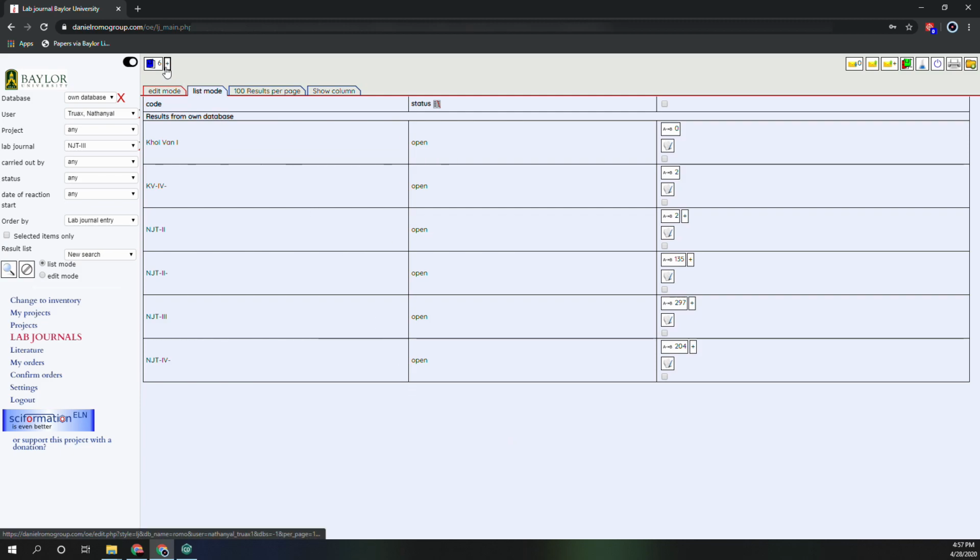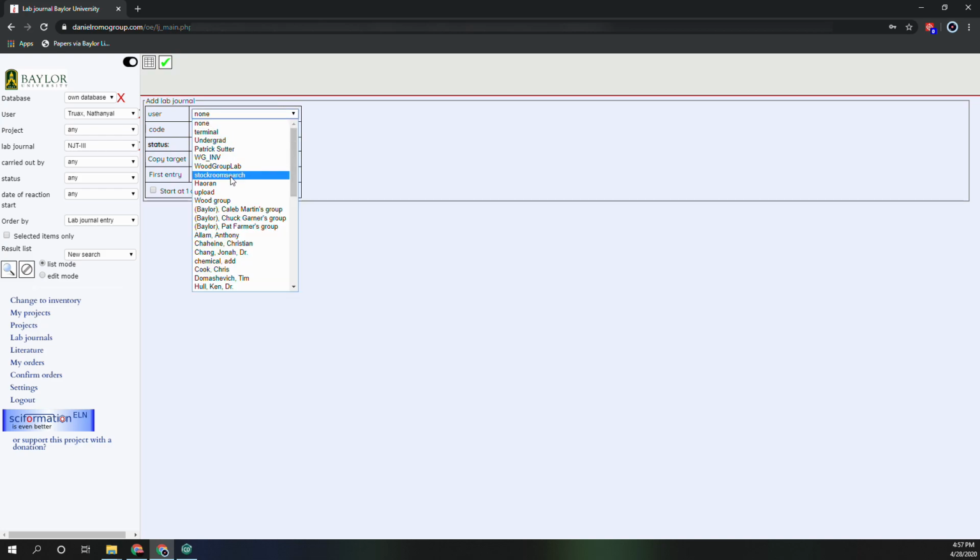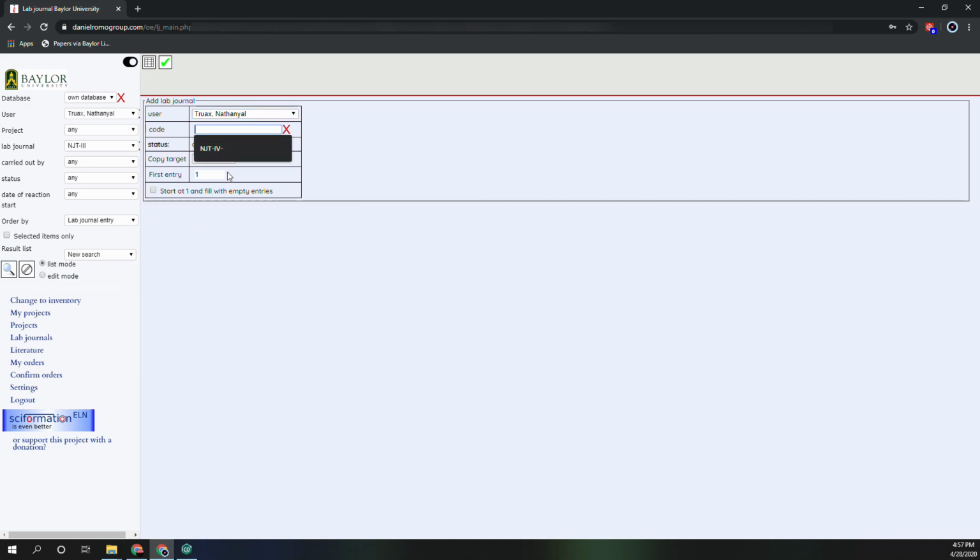So at the top, you can see the notebook with a little plus sign. We'll hit the plus sign to add a new notebook, and this will be your first e-notebook on Open Inventory. So the user, you're obviously going to want to select yourself, unless you're making this notebook for someone else. Under code, we can just put whatever you want to call this notebook. I generally like to have it coincide with my normal laboratory notebook that I actually hard copy.